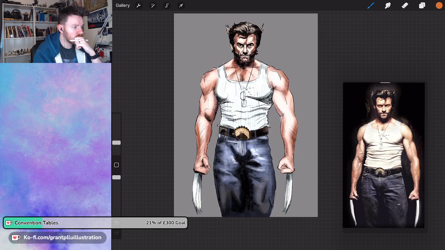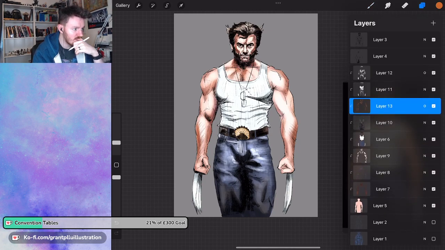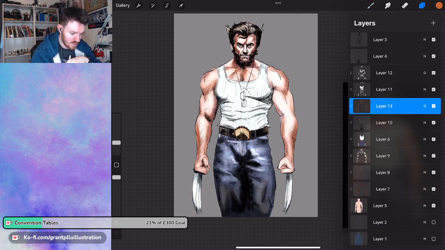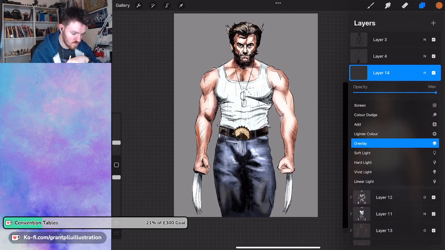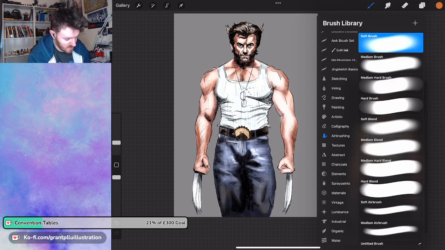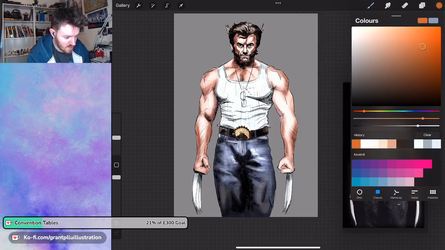And what do we want to do? We want to add a little bit more texture on top of it. So, yeah, I'm going to get another overlay layer on top of this one. Clip and mask it, and then we're going to find a brush that fits the kind of texture that we're looking for. I think that fits quite well.